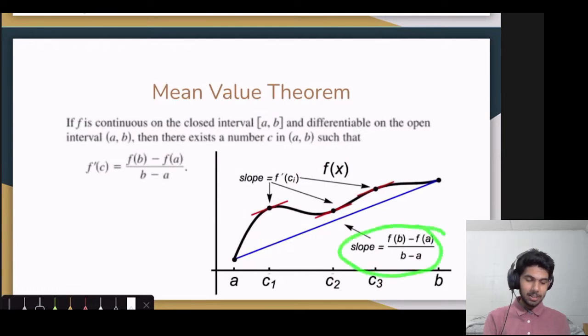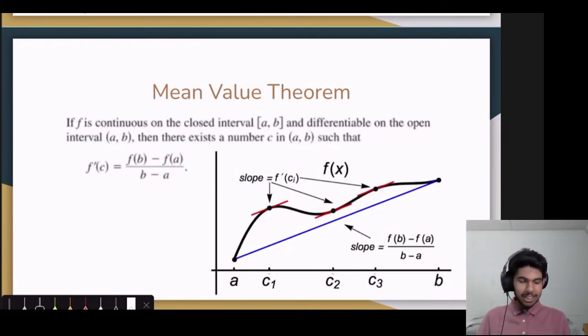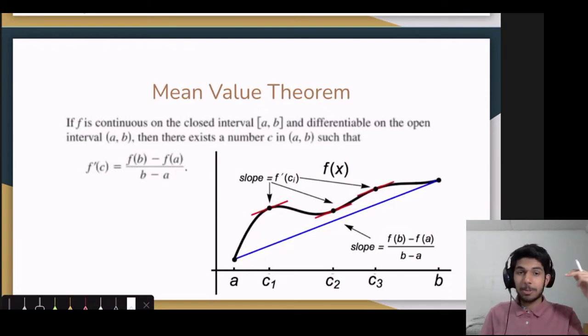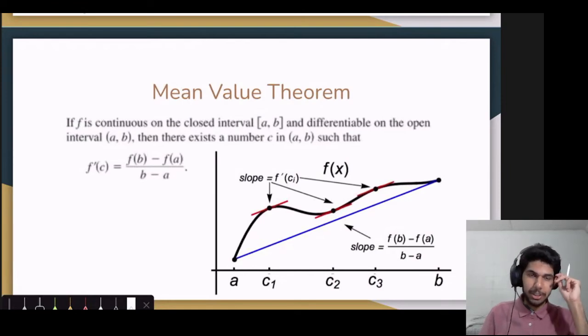You take the function evaluated at those points and you subtract them and divide it by the difference in their x coordinates. So that is drawing this line between a and b and finding the slope of it. And what they're saying is no matter what function we draw connecting a and b, so long as it's differentiable in that open interval, there will always be a point such that the derivative at that point is equal to the slope of the line connecting those 2 points.